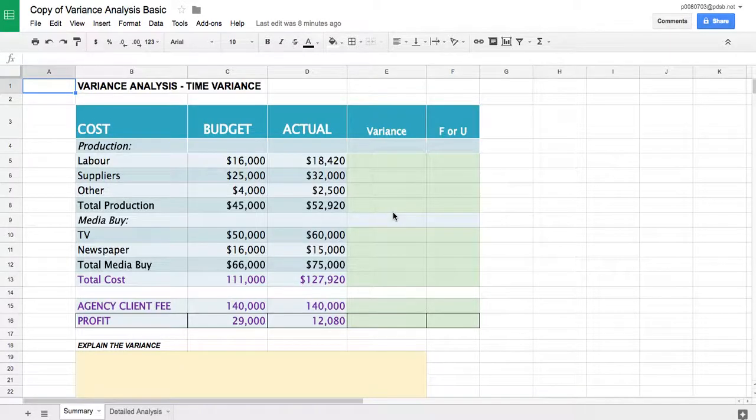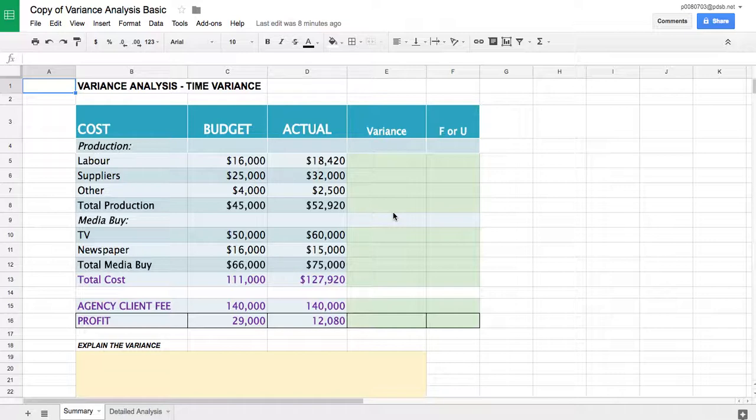Capichetti here. We're going to be going through the variance analysis that you were assigned for homework, and we're going to continue talking about it to make sure you all have a pretty good understanding of it. I'm going to go back to the beginning, especially for those who weren't in class yesterday.